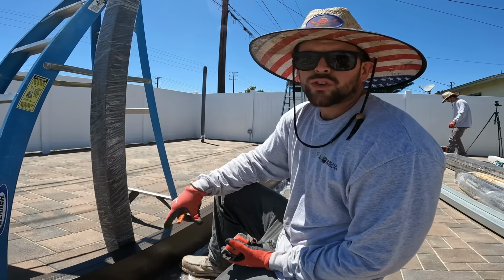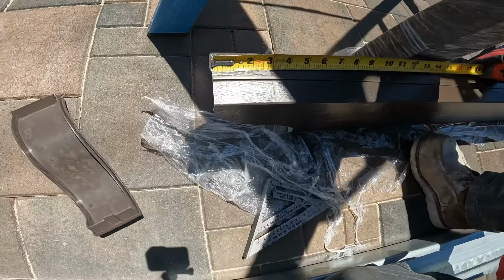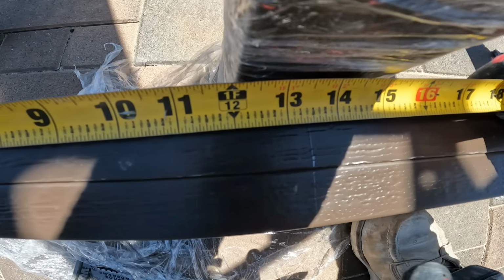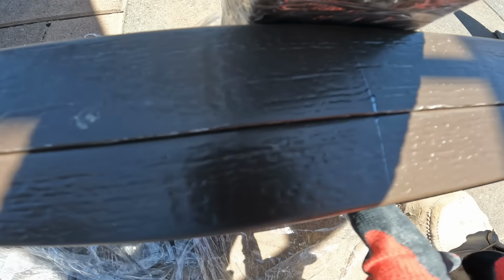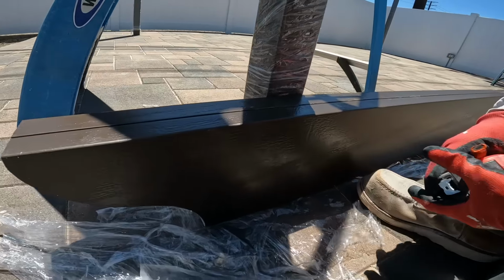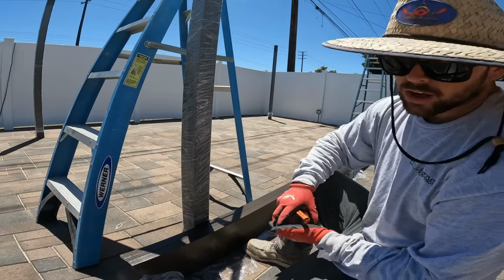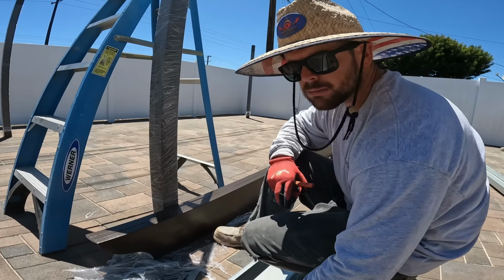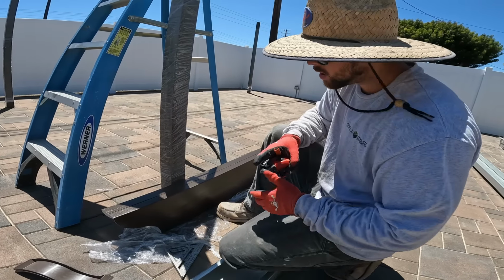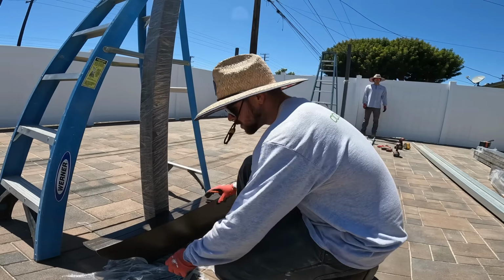Okay guys, so we're just doing the headers right now, and how we're doing the headers is I have them spaced exactly 1 foot off on each side from the post. What we're doing next is I'm just finding the middle of the post, marking that, bringing it around to the front of the header, because right now I'm going to be putting 2 holes in the front of the header so that I can get my bolts to screw right into the post. Also, we're going to be putting this steel C-beam inside of the header to give it that extra support strength. So we're going to drill these holes out and then hoist it all up once we put the C-beam inside the header.